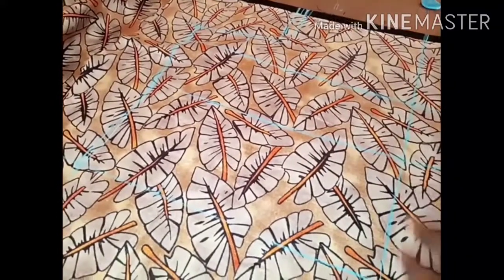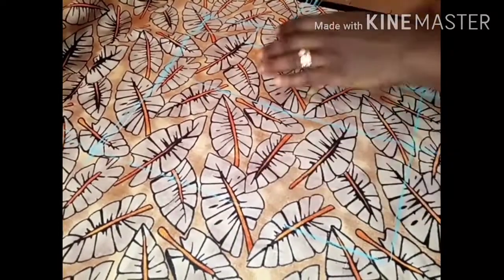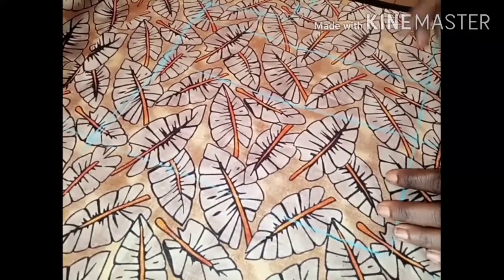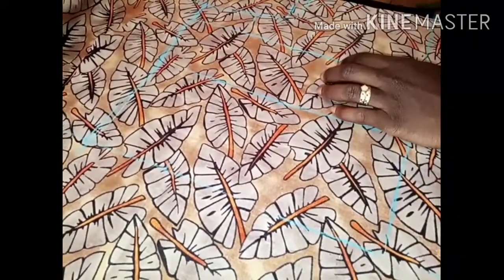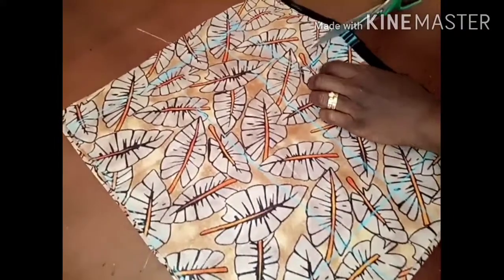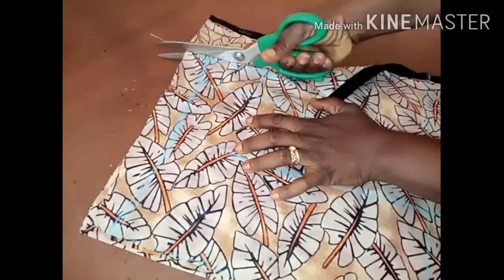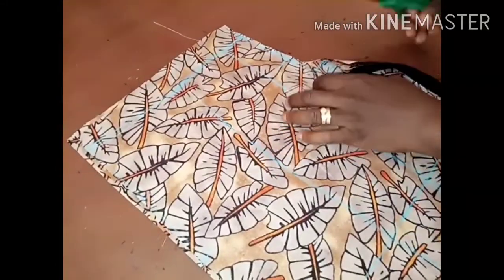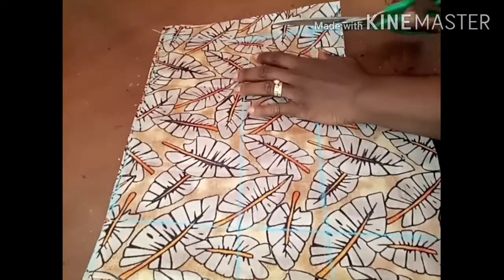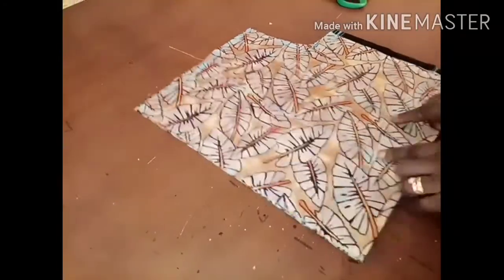I'm not going to cut right here because I want to have the same shape for the back panel. I'll place this one on the back panel before I cut it. These are the front panel and the back panel, so I'm good to cut what I marked. I'm cutting and then I'll separate the back panel from the front because I'm working on the front.